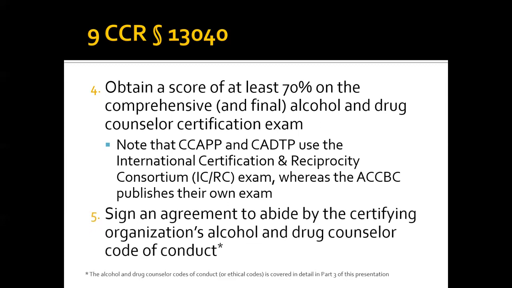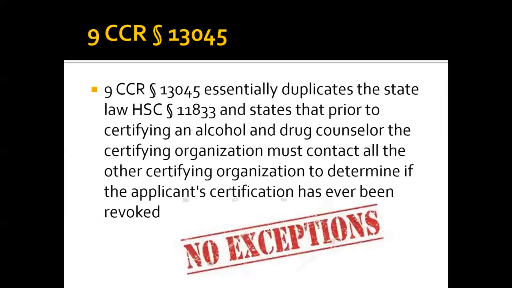And then the last thing that you need to do in order to become certified is sign an agreement to abide by the certifying organization's Alcohol and Drug Counselor Code of Conduct. Now, in part 3, I'm going to go into much greater detail about the Alcohol and Drug Counselor Code of Conduct, which are sometimes referred to as the ethical codes, both the state's minimums and then the certifying organization's additional requirements.